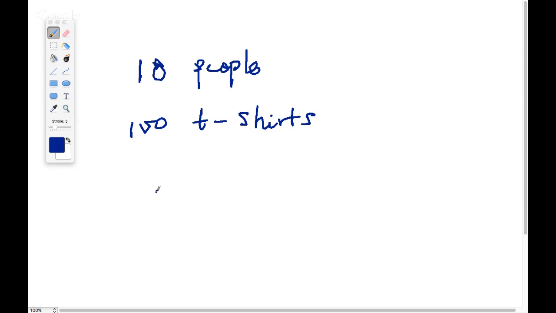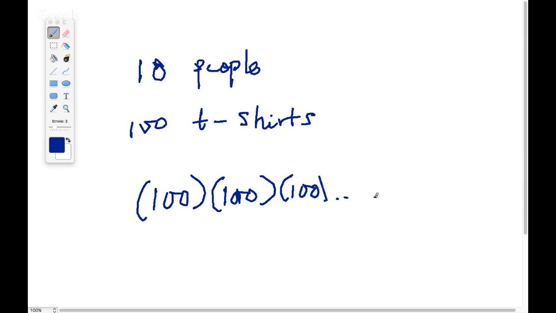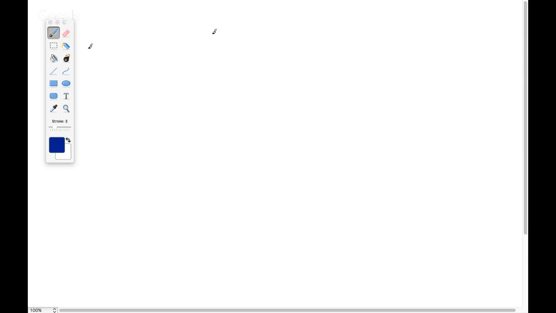So there are 100 combinations that this guy, the first person, could have, right? The second person could again have 100 combinations. The third person could again have 100 combinations, and so on and so forth. So what you would end up having is 100 raised to the power n. Okay, that makes sense, because per person you have 100 possible T-shirts that they can wear. So this number is huge, and there's no chance that this is going to make any time limit. So what we are going to do is get rid of this, and we are going to look at something simpler.